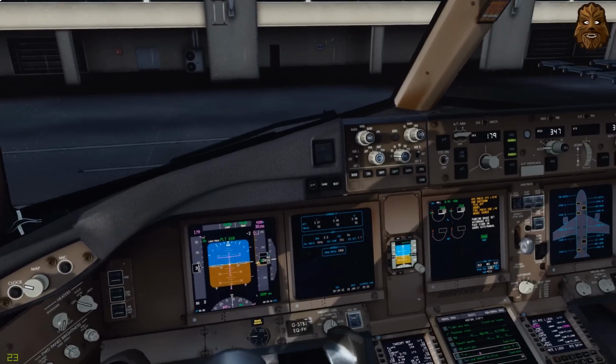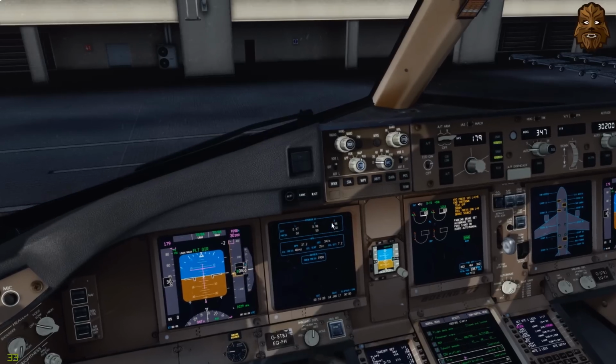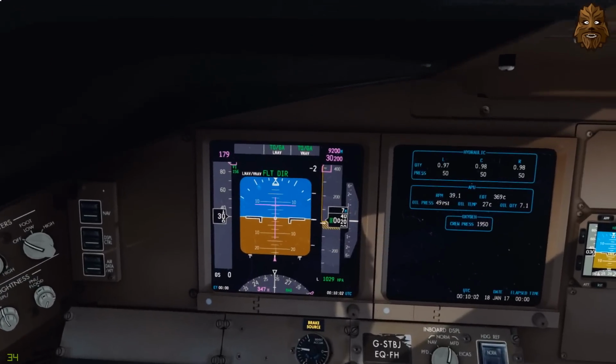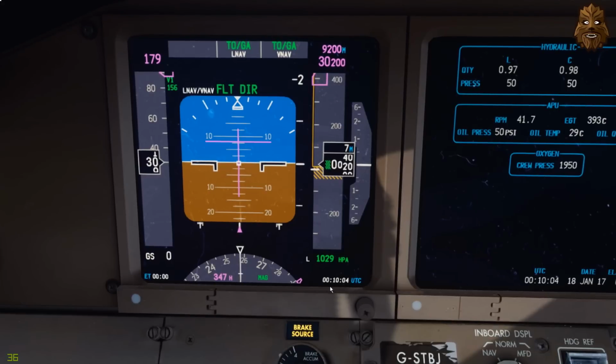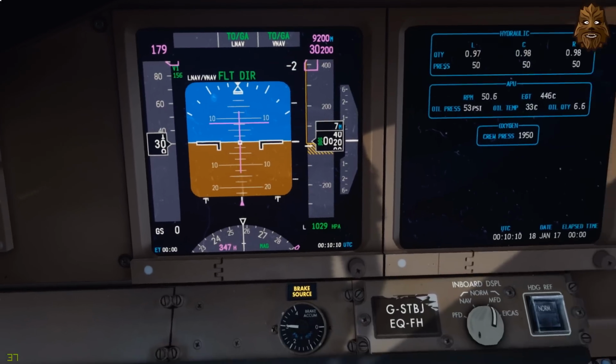We are flying in real time today. Sometimes I'm really off with the Zulu times, just because I want to show you guys the nice times of day and not fly at night constantly. But we are flying the correct Zulu time. It's currently 10 minutes past 12 at night Zulu time in real life when I'm recording this. And as you can see down here, that's the time that we've got, UTC, 0010, just clicked over there. So that is about bang on right, which is perfect.